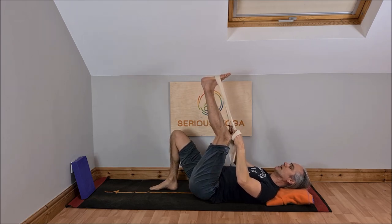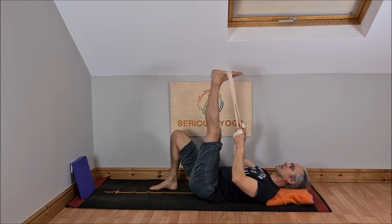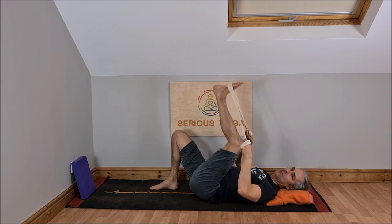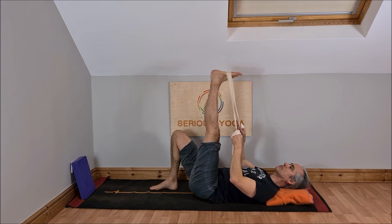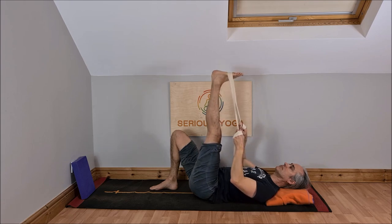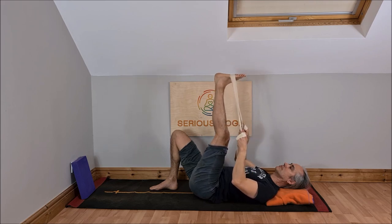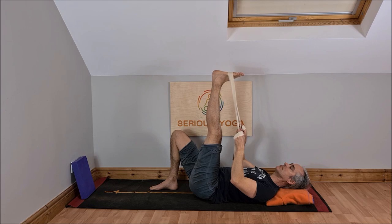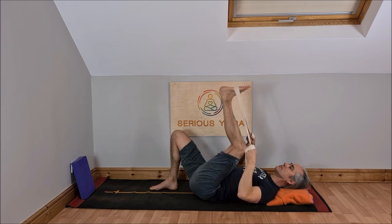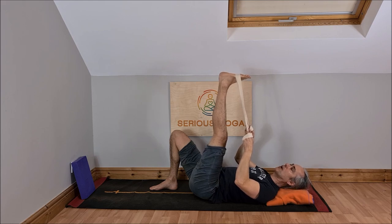Take the right foot down, inhale, bending the left knee, and exhale, extending into the stretch with a long, slow exhalation. At the end of the fifth exhale, coming into the static stretch and using the long exhale to deepen stretch and drawing the leg in a little bit more, but only if it's appropriate.